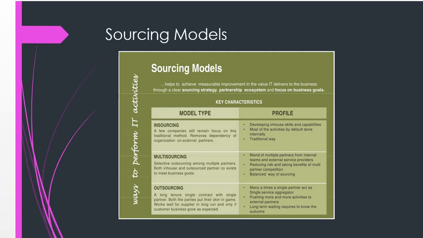So we can say there are three main sourcing models. The first one is insourcing. This is where we have our own IT department, where we have our own IT personnel within the company, and they do everything for us. Then we have outsourcing. Outsourcing is where we give some of the IT operations or some of the IT activities or tasks to outsiders, to a third-party company or to vendors that will then do it on our behalf. Then we have multi-sourcing. Multi-sourcing is a form of outsourcing which we'll look at, where we have a blend of both in-house people doing IT as well as some outsourced services.